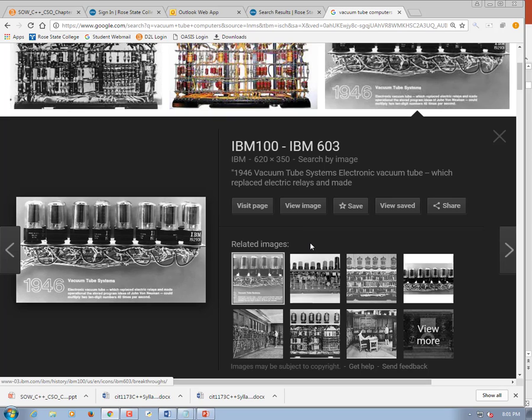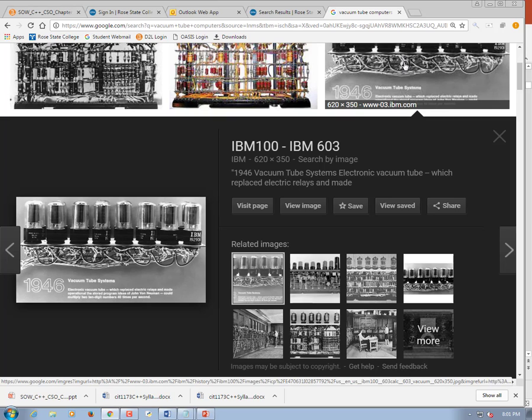One of the weirdest forms of RAM, of computer memory, was using a cathode ray tube, just like a TV monitor. You would have a screen, and there would be dots on the screen. And if the dots were lit, then that was a 1. If the dots weren't lit, it was a 0. And so all your data was stored on a cathode ray tube, which is really bizarre. The cathode ray tube wasn't being used for display, it was being used as a data storage technique.